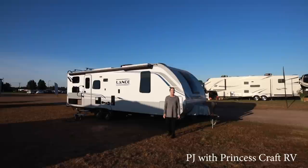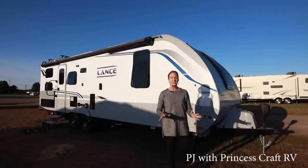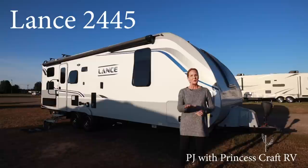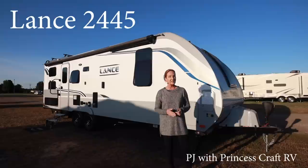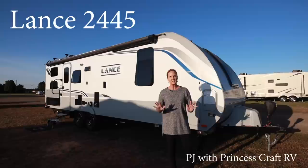So excited, today I'm gonna show you the 2020 Lance 2445. Now it's a new trailer they're doing, it's a bunk model, but hold on, if you're not interested in a bunk model, you really might wanna stick around because this is great for families, it's great for the occasional guest, it's really great if you carry a lot of camping gear, because it's so open and so versatile.